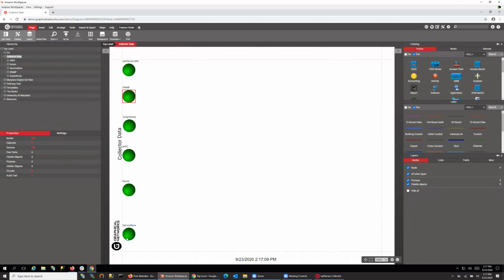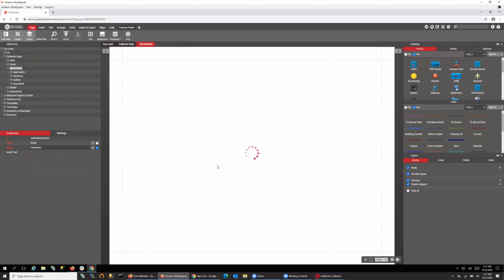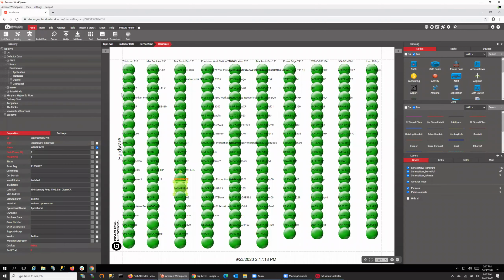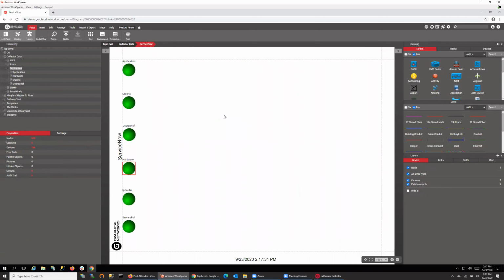Something like ServiceNow, where you've got a lot of hardware coming in. These aren't true devices, so they're displayed as just objects, objects with data fields and such, like ThinkPads and MacBooks. I could change these to be more specific to a device type, or an object type, I should say. But you start picking up all this data, and then what do you do with that data, right?